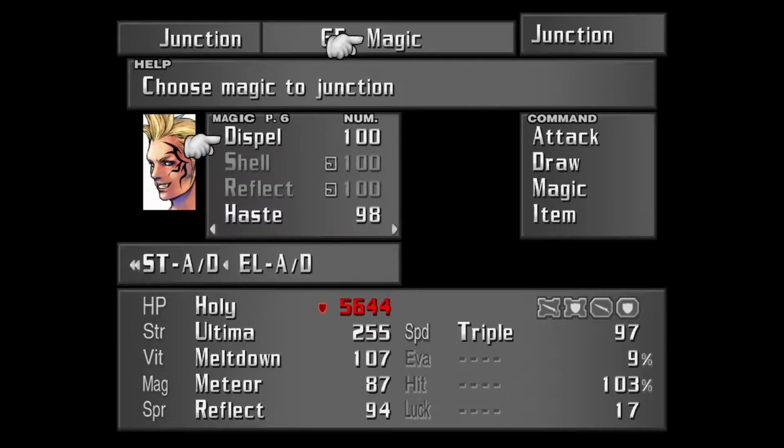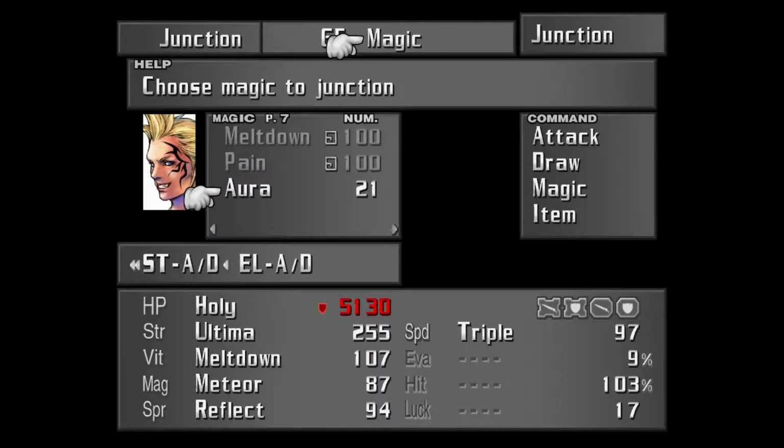Dispels are nice to have as well. Those are really easy to refine. And, yeah, give them some aura spells. They don't need to max out their aura spells, but it's nice to have a few so they can use their limit breaks.